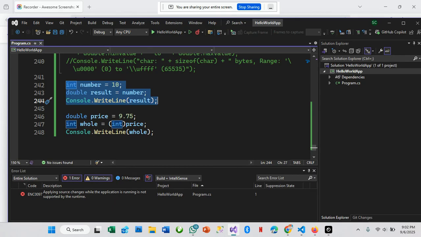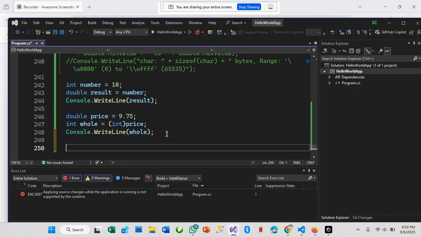Very safe. So there are some built-in methods that we have in C#. We have Convert.ToInt32, I'm going to show you here. And we have so many of them that we can use, some excellent built-in methods to convert this particular data type from a larger data type to a smaller data type. So let's do it again and let's see.